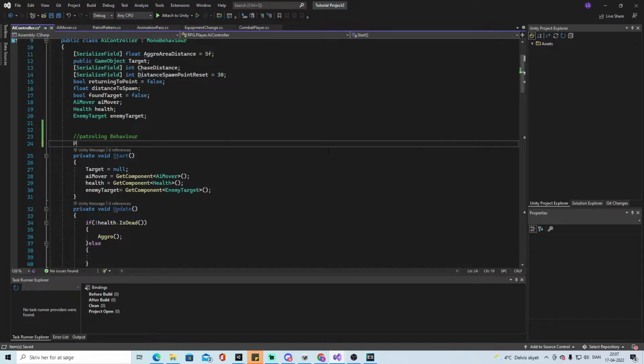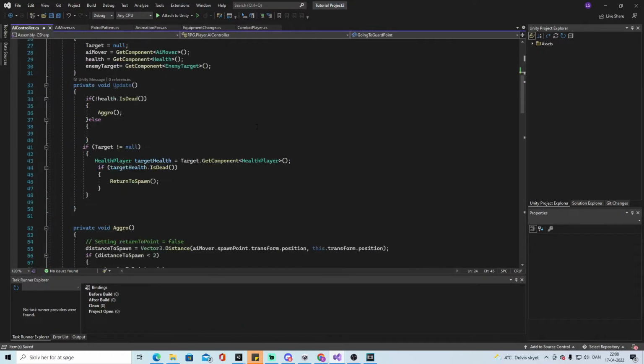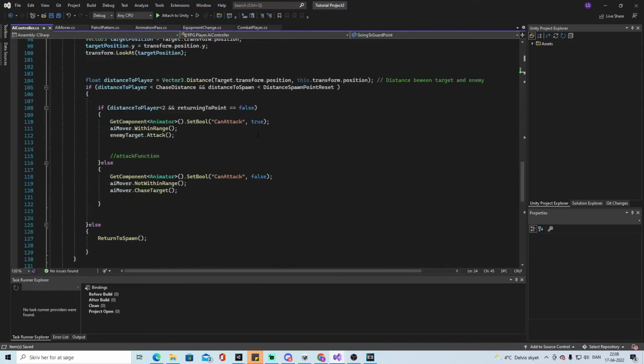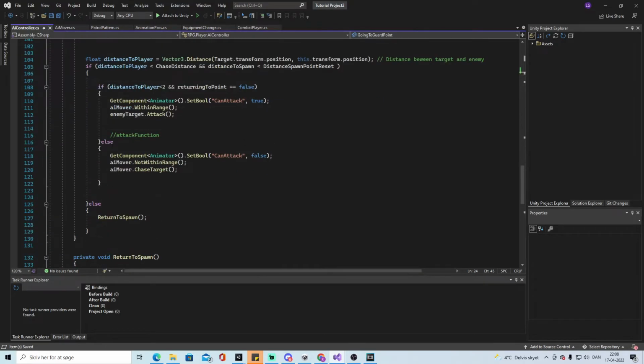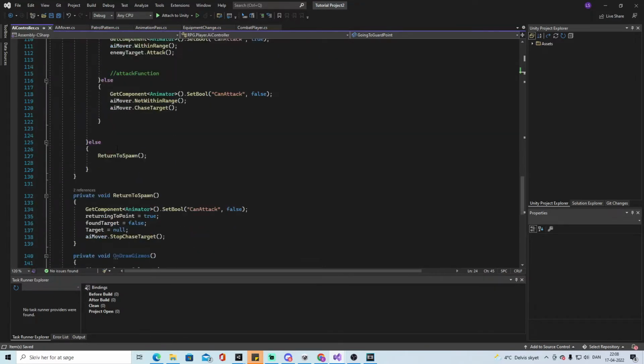So public bool goingToGuardPoint equals false, actually equals true. We want it to be true as standard, and then we're going to say down here that if this isn't to return, range attack, chase here.